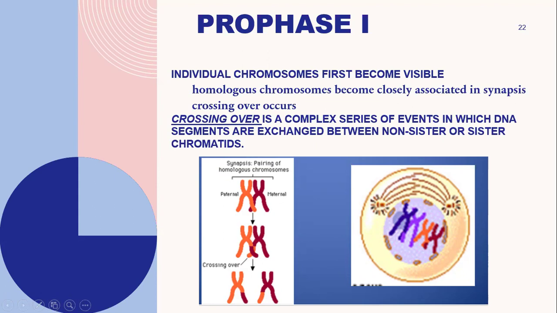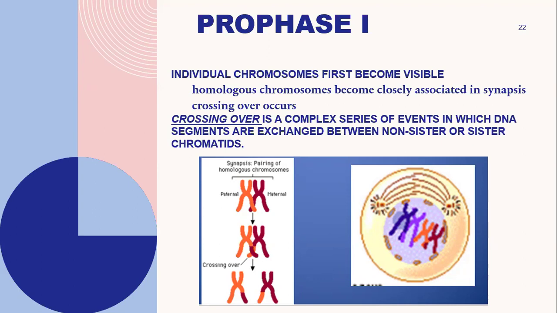So the first stage we have is prophase 1. In prophase 1, we get to see what we had seen in mitosis, with the nuclear membrane disappearing, centromeres moving, spindle fibers forming. But something unique that's going to happen here is that we are going to have synapsis taking place as well as crossing over. So genetic material is going to be exchanged between homologous chromosomes by their non-sister chromatids. So remember that each chromosome is made of 2 strands that we said are sister chromatids.